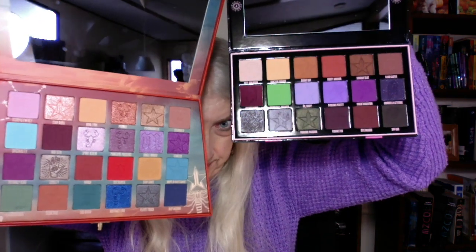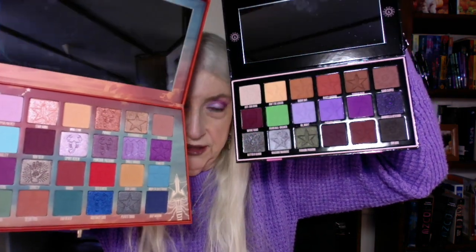And so if you have one, it would be handy to have the other to do a lot of different kinds of purple looks, because they do seem to coordinate well together. There are 5 purples in the Scorpio palette and 4 in Gothic Beach. Same thing with those neutrals on the top row. If you have both these palettes, you can mix and match and combine. Let me show you again. You can do way more different kinds of neutral looks if you have both of these palettes. Look at those 2 top rows. Those colors all are going to coordinate really well together.